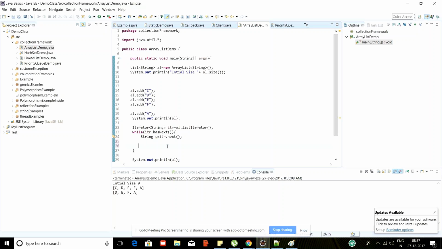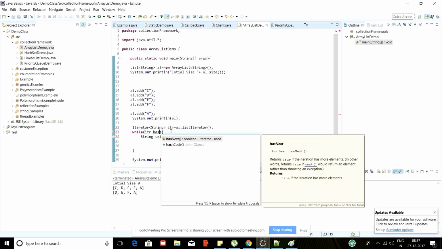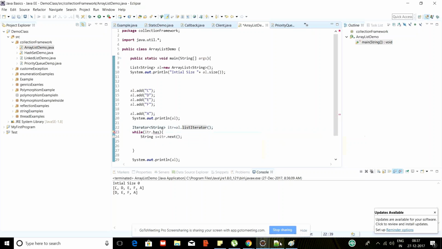Suppose I told you to do a listIterator, meaning to traverse it in a backward direction. So this is the forward direction that we are using. Let's check whether it has hasPrevious, or it has only hasNext. Okay, this is the mistake I'm making.